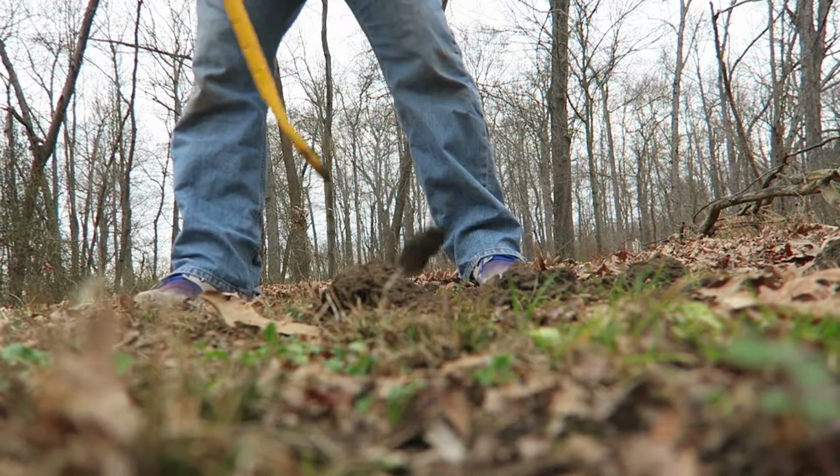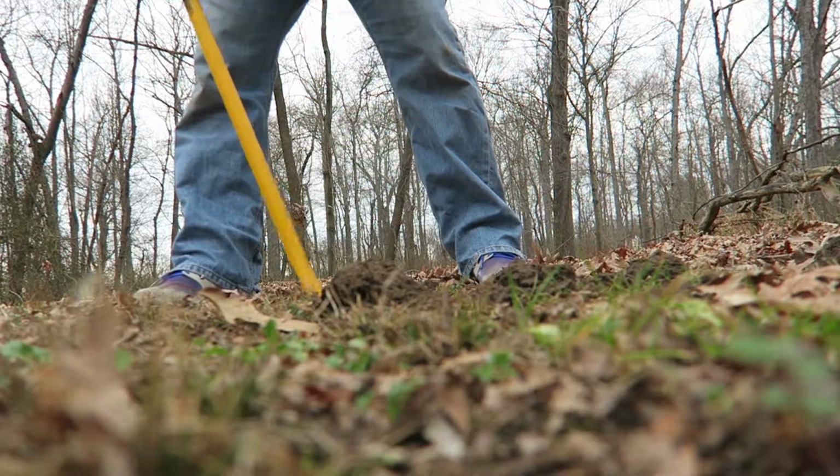Here we are. Like I said, we're in the field here. I gotta actually pace it off to see how big it is. But what we're gonna do is we're gonna take 2 different spots. We're gonna dig the soil up and just have a few bags. We're gonna put the soil in. Once we pace it off, we'll just mark it on the bag, how large of an area it is, and then we'll go to the other properties. And then when we're done, we'll take it to the ag store, and they will actually do the soil sample for us. So literally, all you wanna do is just dig up a little area here.